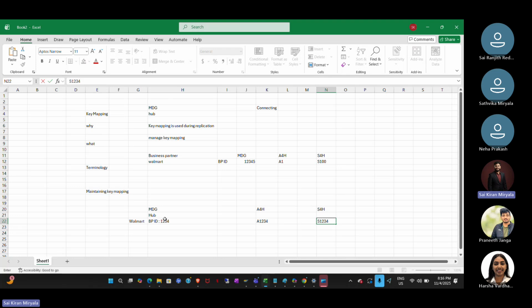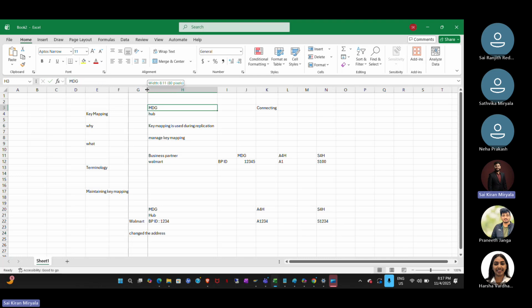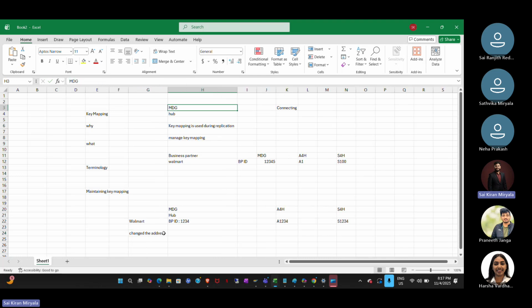Now we have changed some information of this business partner, like the address of Walmart, using the MDG system. Now we want to do the replication, that means we want to send this changed address to the connecting systems like A4H and S4H.